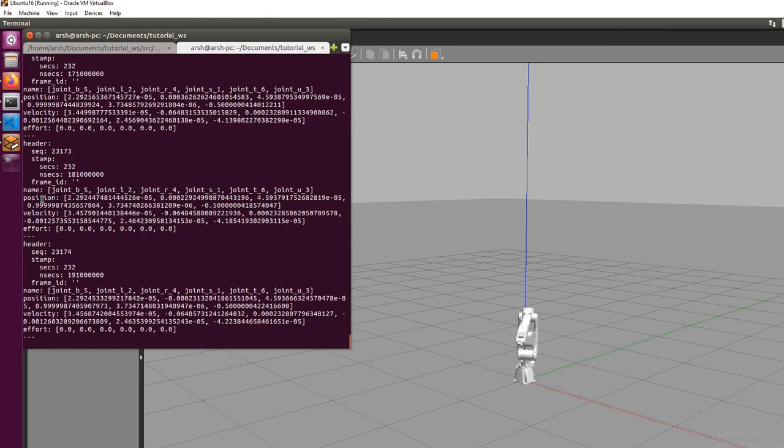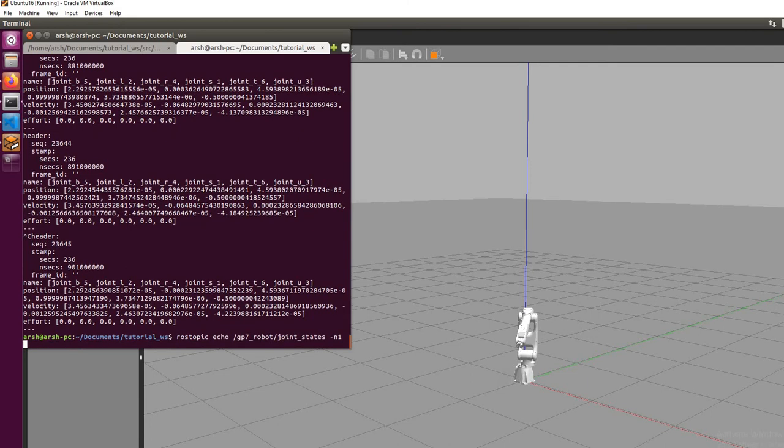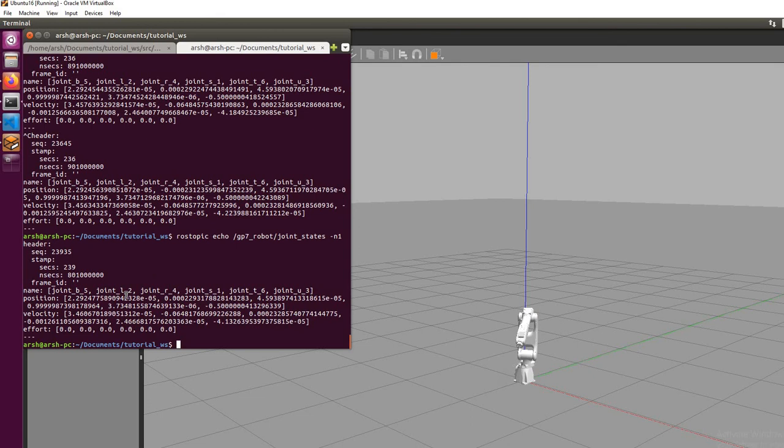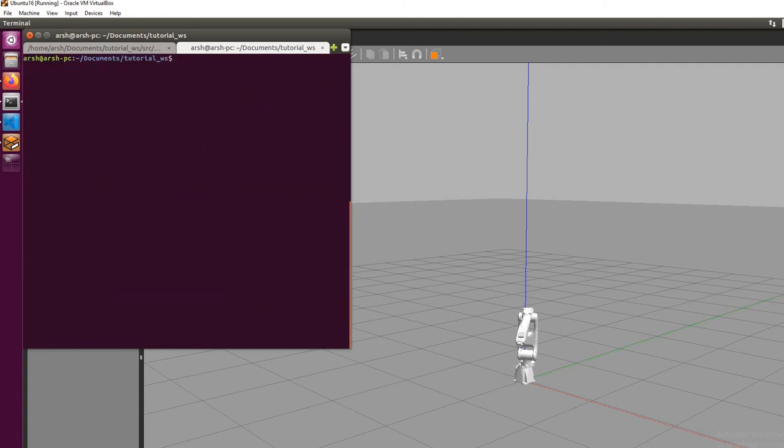So if you look at joint 2, if we publish one time only for now, we move joint S, joint 1, to 1 position. Under position, this is basically 1, 2, 3, 4, so this is almost 1 radian. Now we are going to add the joint trajectory controller and see how that works, and then we'll finish this video.